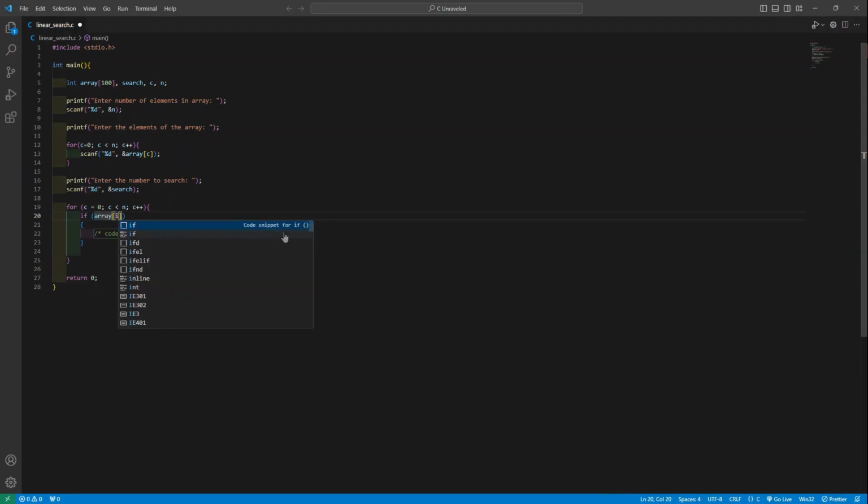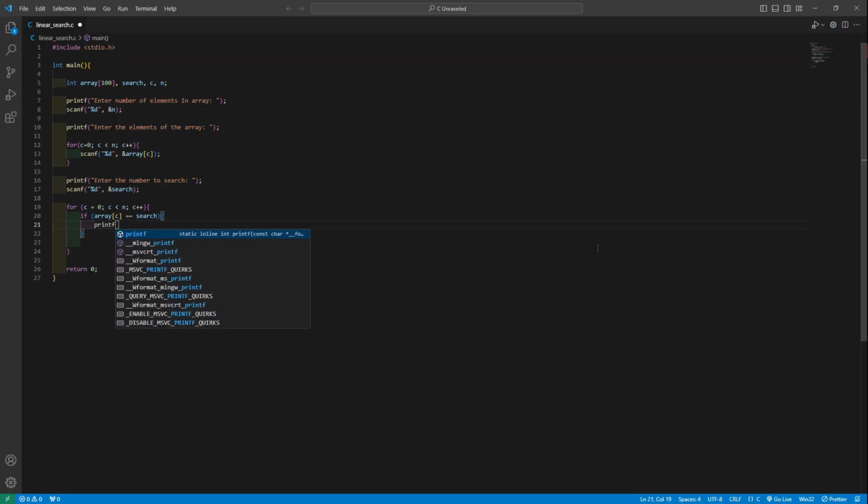If you are using I, you can put I. I'm using C, so I'll put C. Now we have to put the equal sign 2 times, which means the computer is supposed to check whether the value of the search and the array C are matching or not. C would simply get the value from the loop. Currently it has 0. Once the loop runs, the value will become 1 because of this increment. And it will keep going until the value of N is reached. Then it will just break itself.